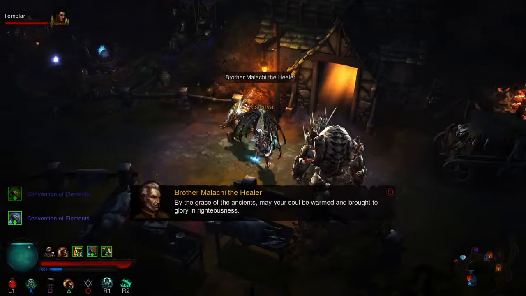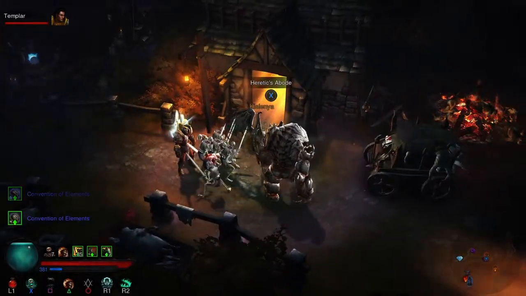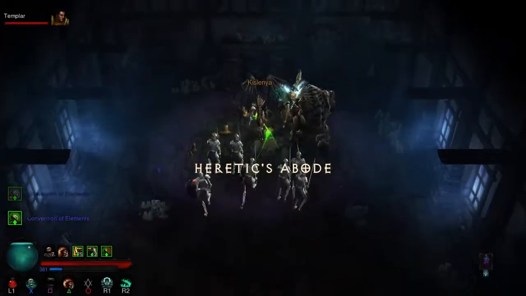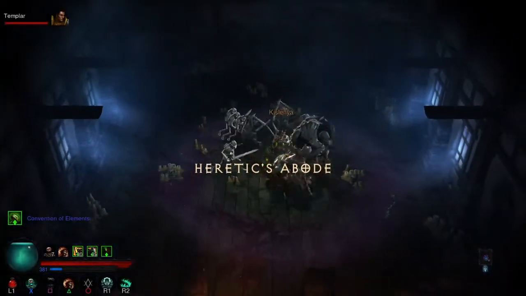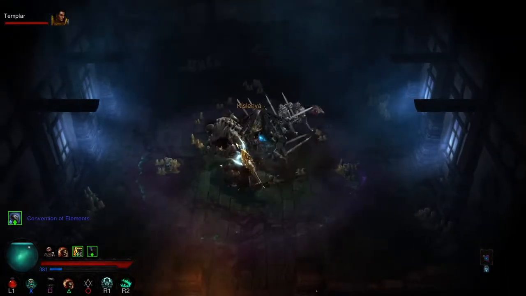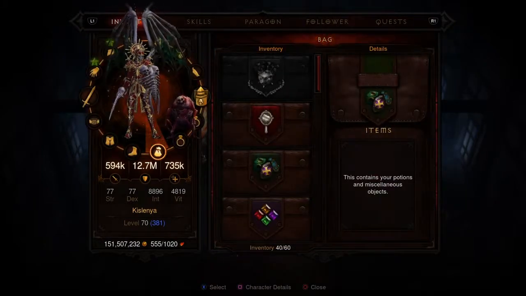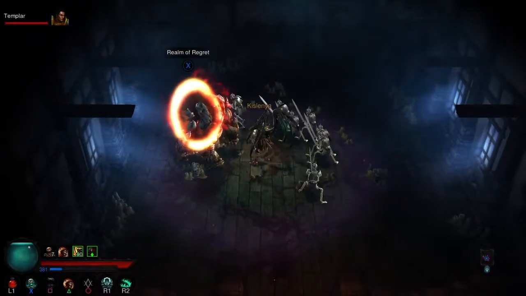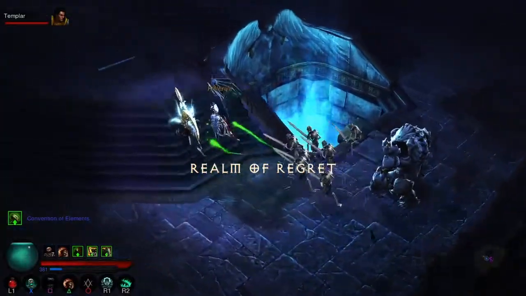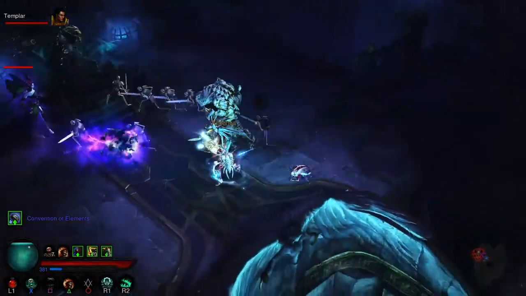But this house here that Malachi stands in front of, you can just attack the door. There's no prompt, no indicator, no nothing. But you attack the door, and then you find this tainted abode. So while you're in here, you go ahead and use one of your machines, and you open up a portal. And bam, you are now in an Über boss encounter.